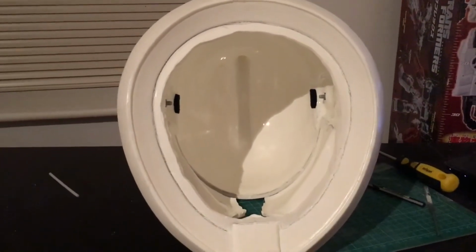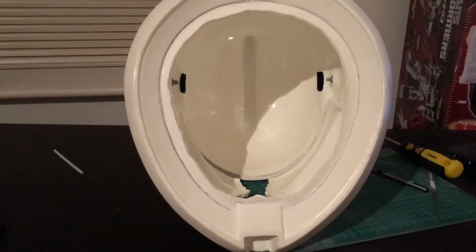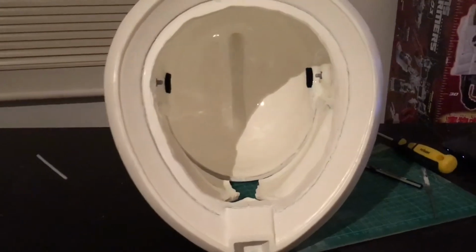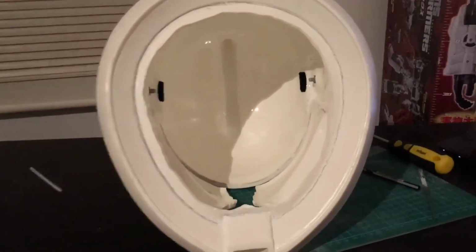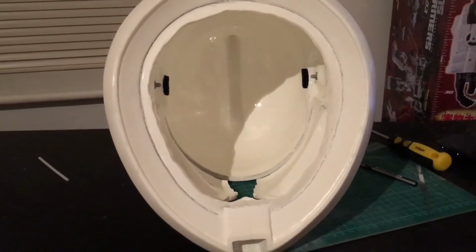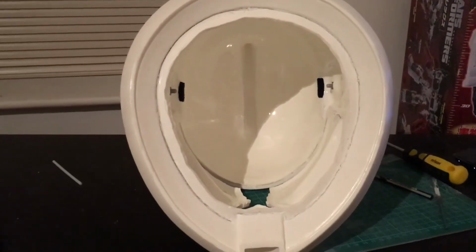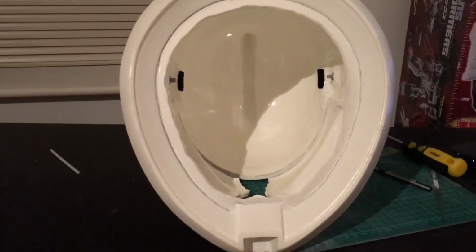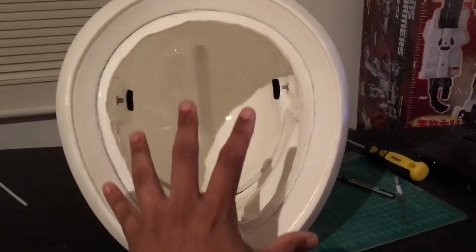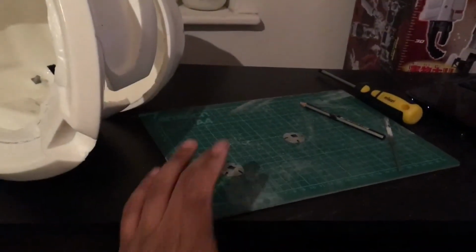So after a little bit more sanding, I've been able to make sure that my head fits in with no problems. You can also see I've got 2 bits of Velcro in there, and I've got 2 other bits on this headband piece, which Imperial Surplus said to use just to help make them stick, and I've applied them. So I'm now focusing on this. The helmet piece for now is nearly complete. Now I need to focus on these 2 nuts.